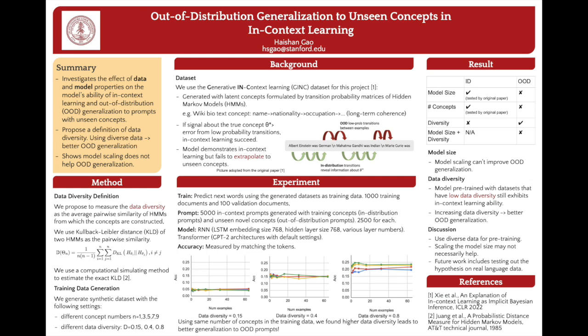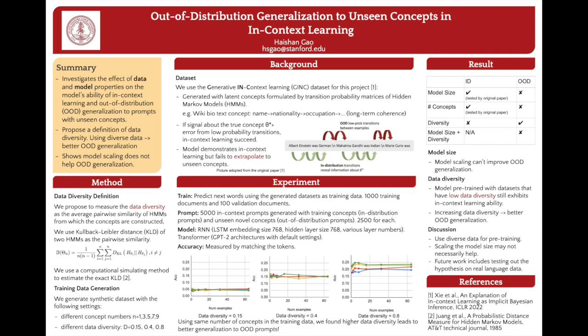In this video, I will present my final project for Stanford CS 330. Large language models are observed to have a particularly interesting behavior that we call in-context learning. Models with in-context learning ability can perform a new task conditioned on the prompt without seeing the task during the training time.